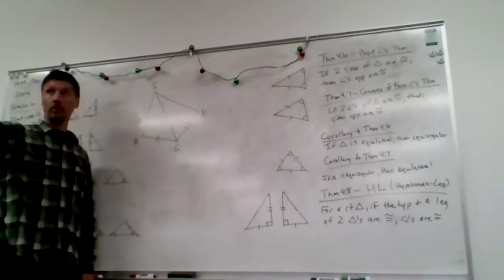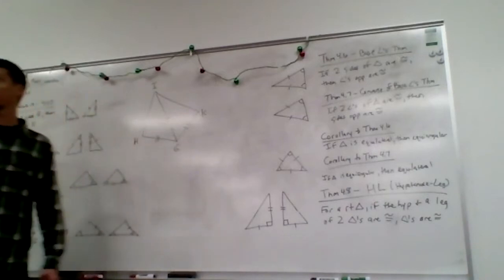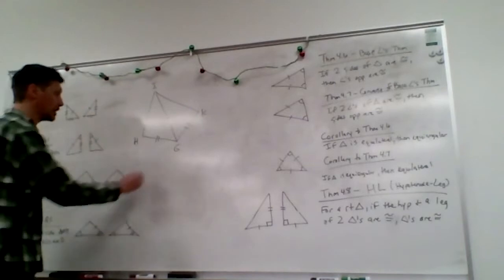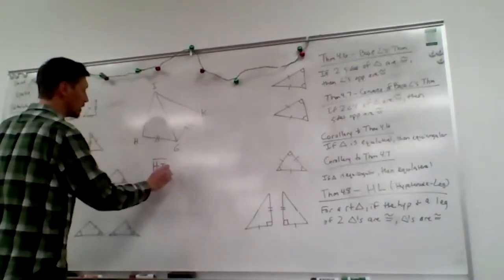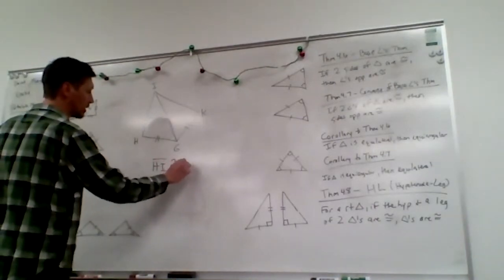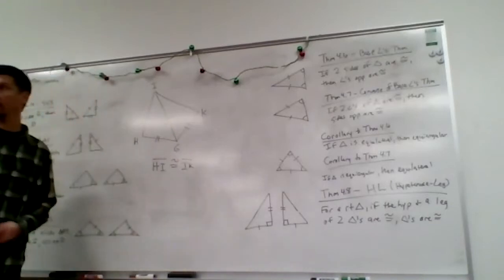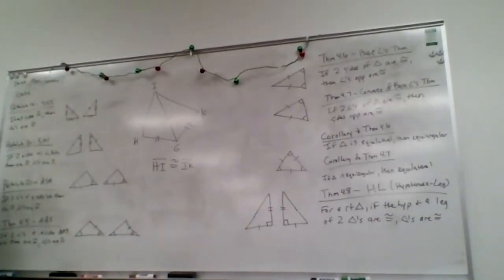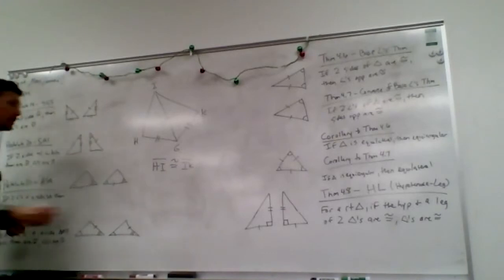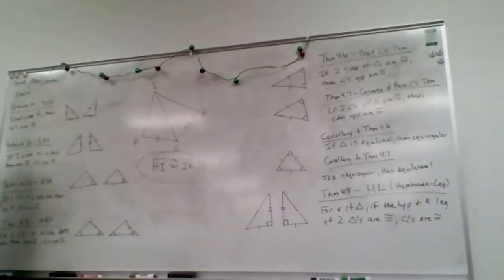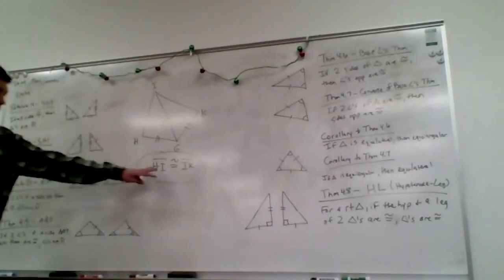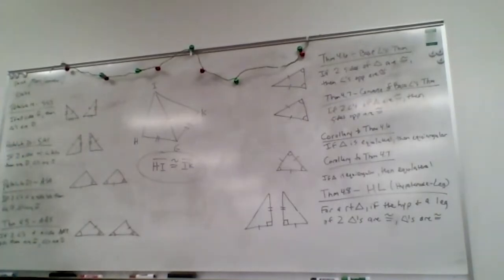Like what Mary told us a minute ago, I know that this is congruent to itself. So what I really need to know is that line segment HI is congruent with line segment IK. Do you see that? That's what we need to know in order to be able to use side, side, side. So this is what I'm expecting you to write on the test: identify what additional information you need. If you want to write it out, but if you wrote it as simply as this, that would be sufficient.